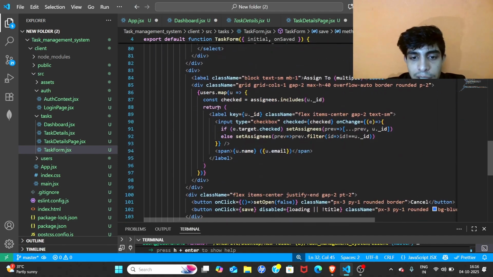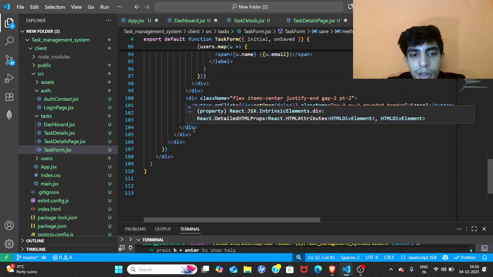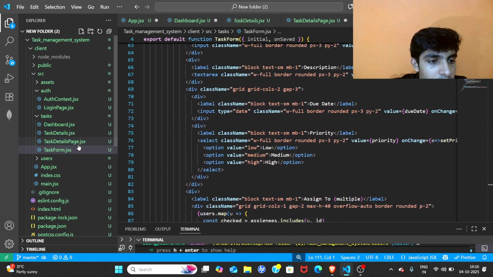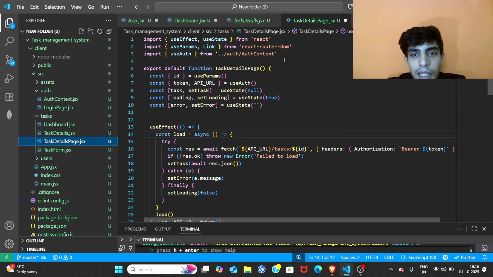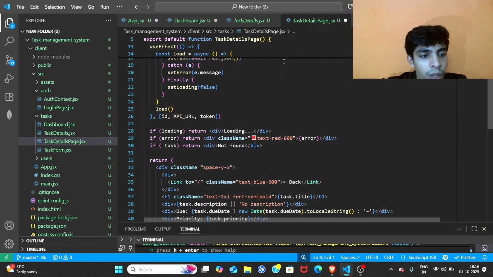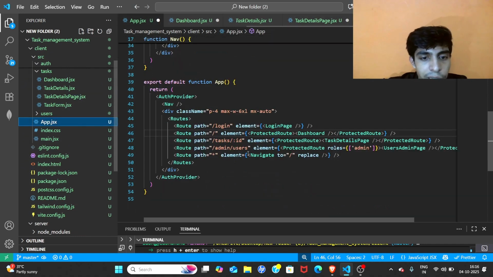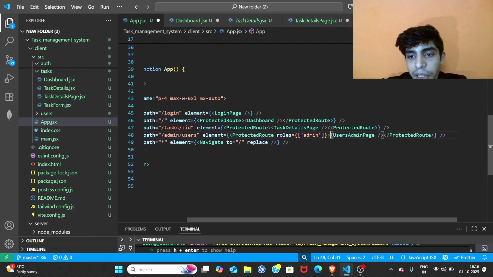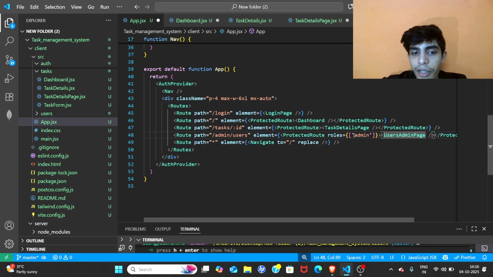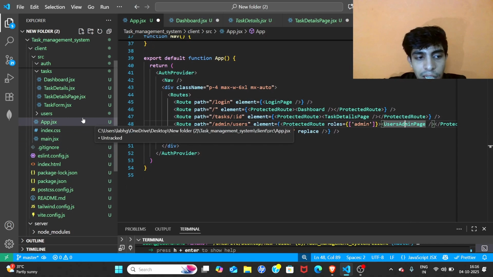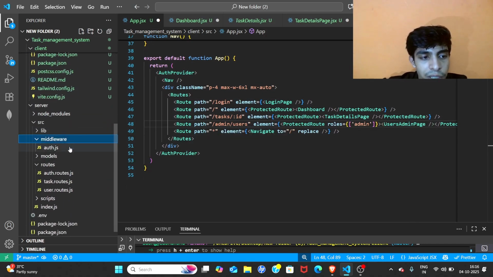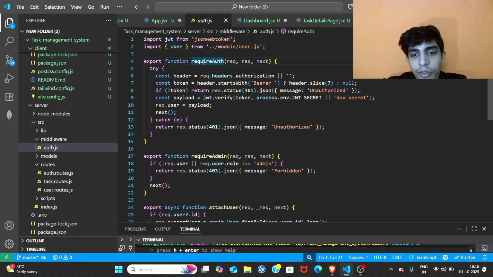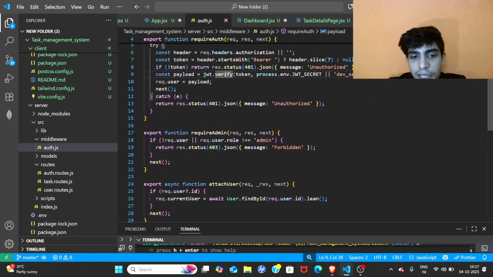So then we will use HTML CSS to show it here. Then there's a task details page, as it was a requirement to show details on a particular page. Okay, so the front end logic is complete. I also created a route so that the admin can add or delete users from our task management system. Now in our backend, I have implemented various middleware such as require auth, which will authenticate every request you made. Firstly, we'll take a token from the header and verify it using JSON web token and it gives us whether it is authorized or not.